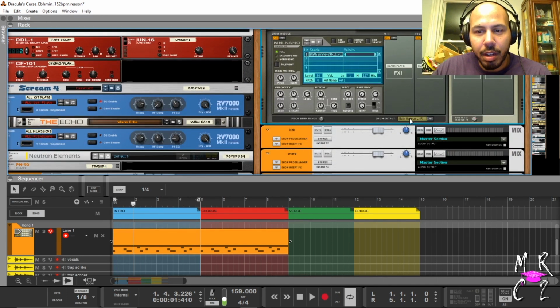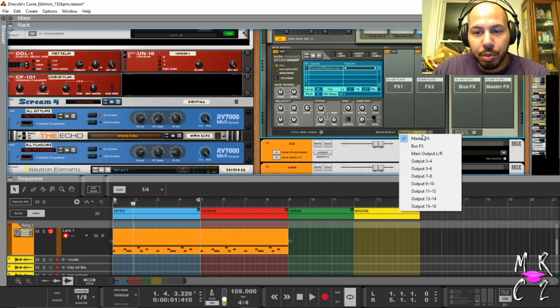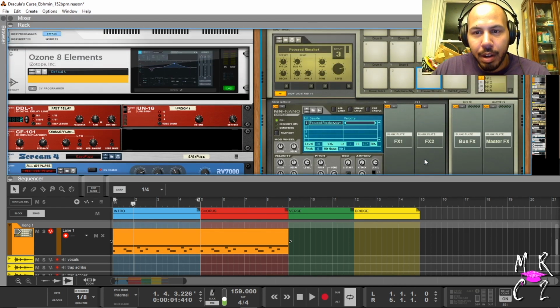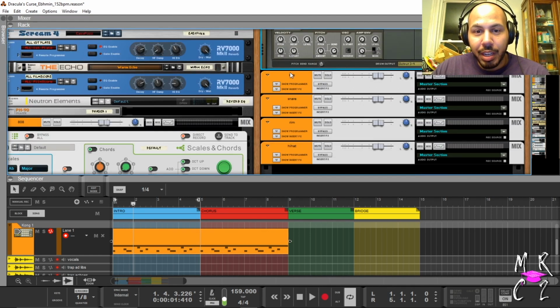Pad 2, do the same thing, right? Left and right, because this is left, this one's right. Pad 3, I'm going to change that one to 3 and 4. And then pad 4, I'm also going to change it to 3 and 4. So now what you'll see is that the kick and the snare are conjoined into these 2 right here. Right? You'll still hear the kick and the snare here, and then the rim shot and the hi-hat are combined into these 2 channels down here.